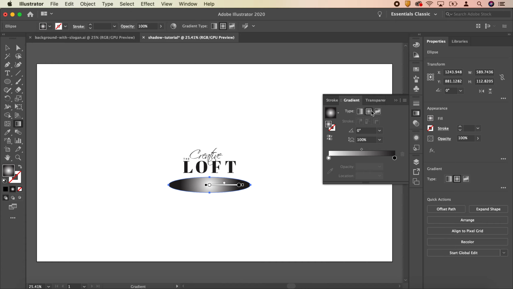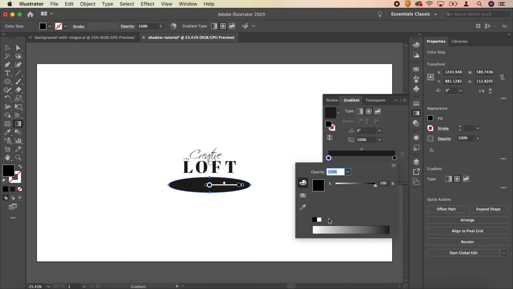If you're doing an object that's actually touching the ground, often I will use a linear gradient because the closer you are to the actual object that is casting the shadow, the sharper and crisper and darker the shadow from that object in theory should be. Now mine is very evenly dispersed because it's just the flat ground down below it, so I don't have to necessarily deal with that right now, but just know that that's there if you ever need it. So I'm going to come over here, I'm going to change all of this to black.